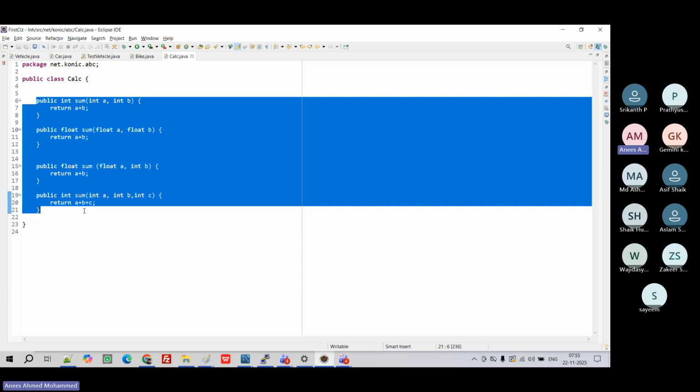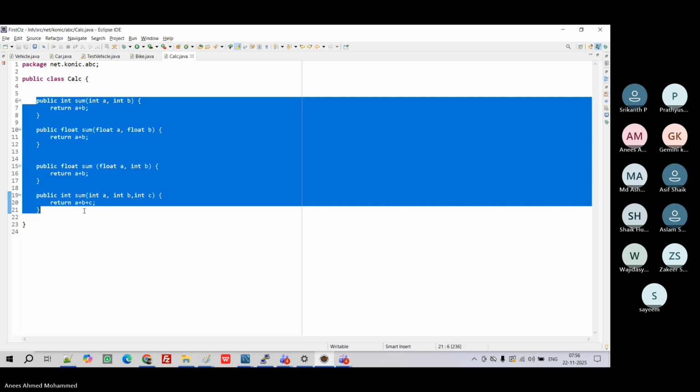It is called overloading. It's not overriding. Overloading means same name, different types or different count of parameters.